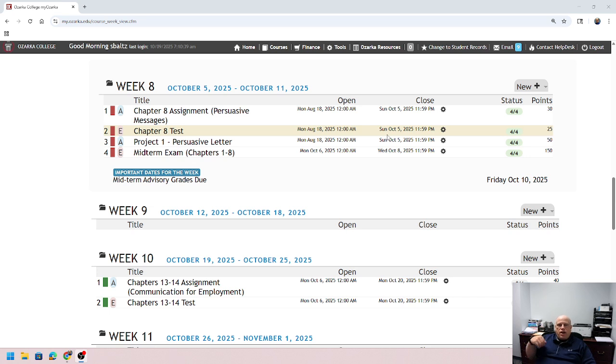Now, the midterm exam, I have opened it up for review purposes. So you can go back in and look at what you missed and study those concepts for the final exam, because we will revisit a lot of those concepts on the final exam. Okay. All right. Just let me know if you have questions about that. All right. So that brings us to what we've got coming up due next.